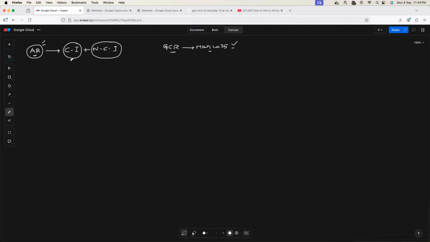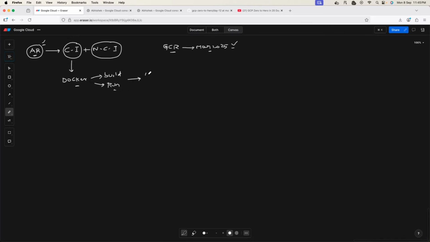Now you might have a question, but Abhishek, why should I even store container images? Because in the last class we learned using Docker CLI how to build and run the containers or deploy the containers on the local host. So what is the point of storing these container images? It's very simple. The reason why you store container images is that at the end of the day, you don't want to run these container images only on your local machine.